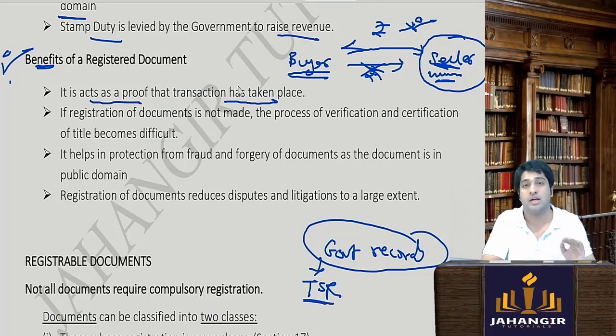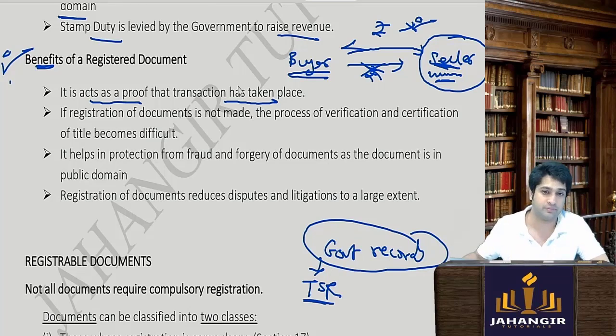Both the parties will have to go, and in presence of the registering officer, they will see and confirm that the transaction has taken place. You will have to place it with them, pay your registration fee, and then a stamp will be given that the document is registered. The government will then state in their records that the ownership has changed. On registration, your ownership becomes complete. The new person will become the owner.